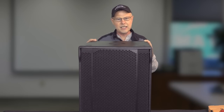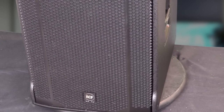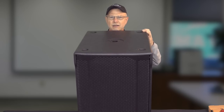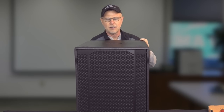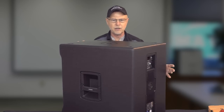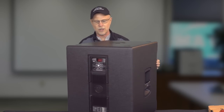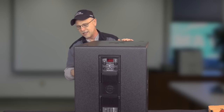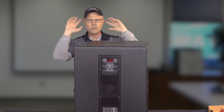Anyway, you can see this is a pretty nice looking speaker. It kind of looks like the bottom of an Evox 12, so to speak, but they've done a nice job with it. It is all wood construction. They've got some little milled out spots in the top that the feet from another cabinet can sit up there. There is a pole mount in the top. And then it's got some of their nice handles with the rubberized grips on the sides, and of course on the other side as well. And they've got them positioned a little bit off center so that it's more in line with the center of gravity of the speaker, so when you lift it up, it's not going to flip one way or the other.